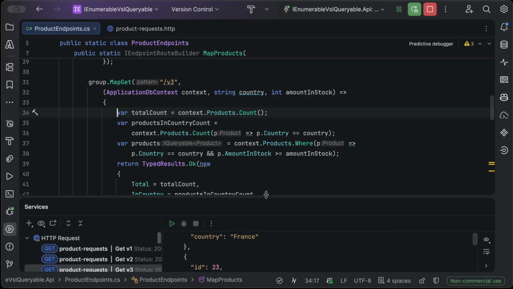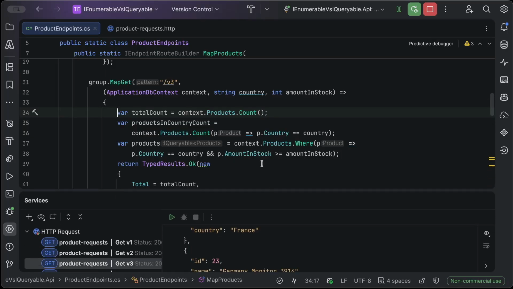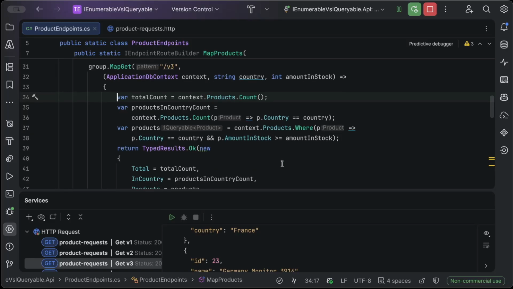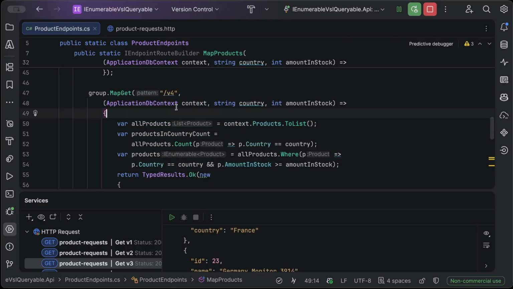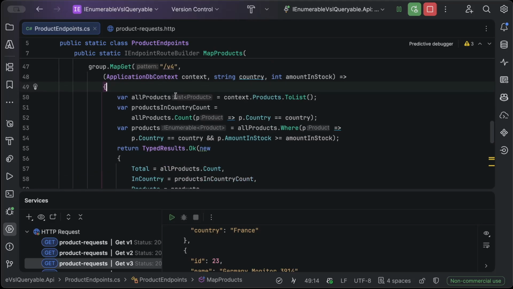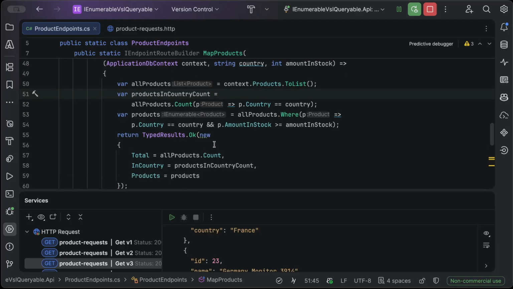So 3 queries are not enough. There is lots of back and forth and network stress, so we can actually improve it a little bit. It's not necessarily an improvement, but see a different approach, because sometimes it might actually be preferred. So we can see here it's almost exactly the same query, except here I return toList. That means I just load it instantly to memory, and only from there, from this toList, I count. So you can imagine already how many queries it's going to be, but still let's take a look.